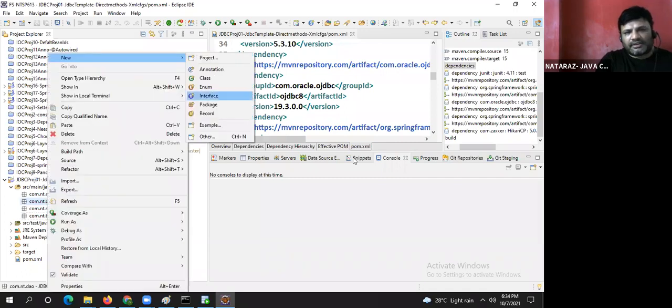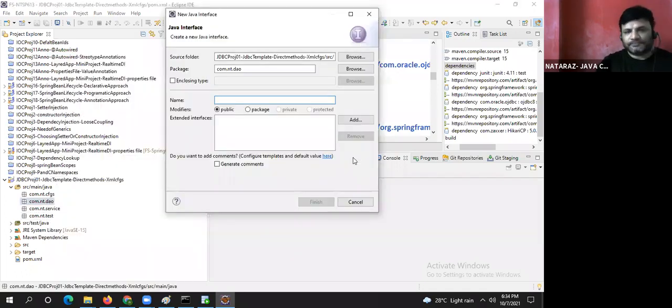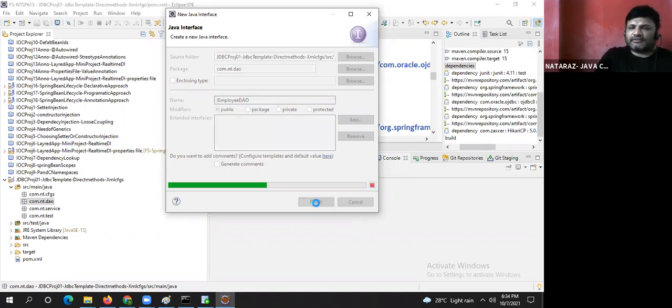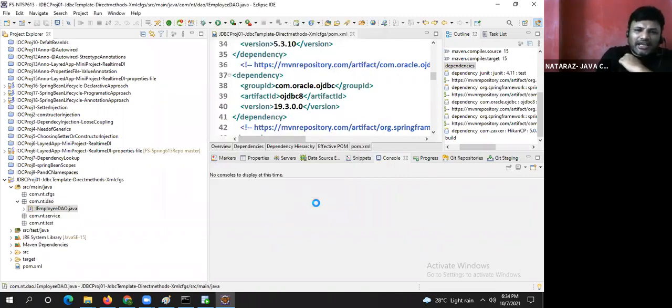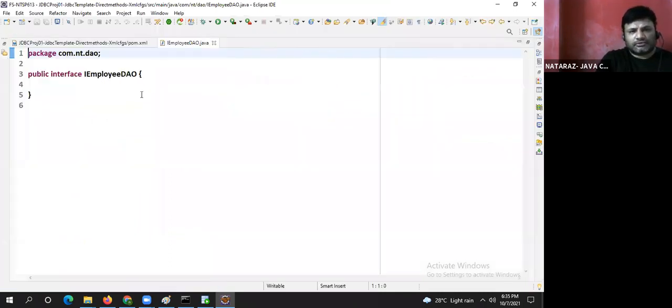DAO interface, guys. I want to target the predefined table EMP. In Oracle, we have a predefined table, employee. IEmployeeDAO.